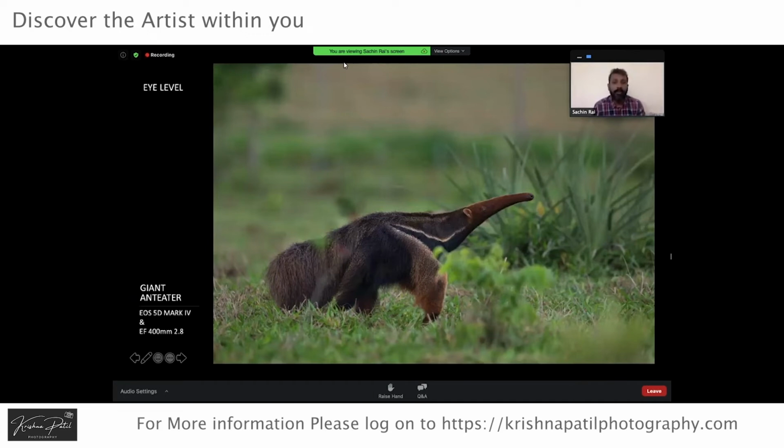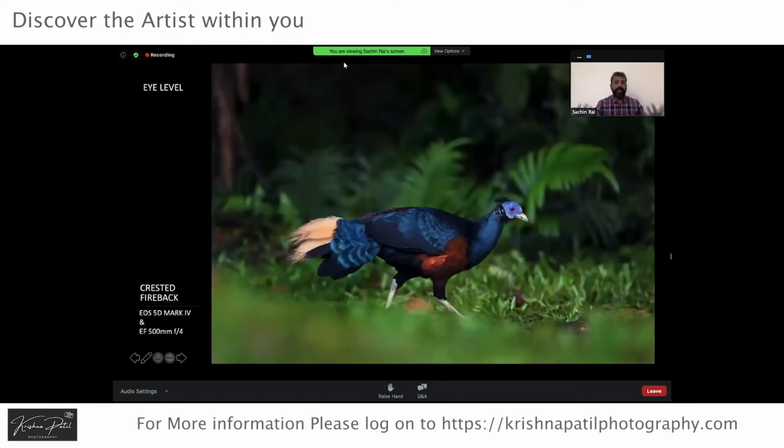And it's easier also to connect with when you show a picture. An eye level shot is always better looking than an angular picture. I'll give you one more example. This is called the crested fireback. It's from Borneo, Southeast Asia, Malaysia actually. And it's a rare bird. I stepped out of my room and I saw this bird just come out. So I blocked myself flat on the ground. I lifted myself a little with a long lens, 5 minutes on this picture.